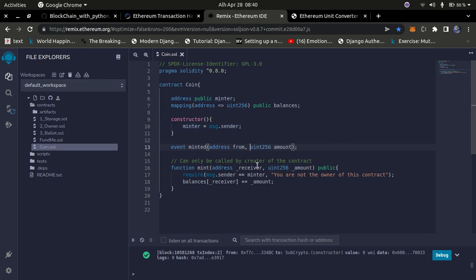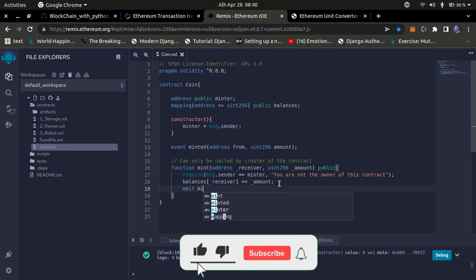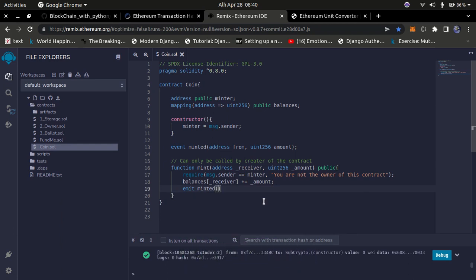Once we have that, I'm going to call that event. Calling an event in Solidity is called emitting an event. So I'm going to say emit the Minted event, and it takes in the sender, the person who is actually sending the money, so it's going to be msg.sender. In this case, instead of msg.sender, you can also just say the minter, because the minter is the only one required to call this function. Then it's going to say underscore amount. So the minter sent this amount, and that's the kind of message that is going to be emitted. That's how we handle emitting an event.